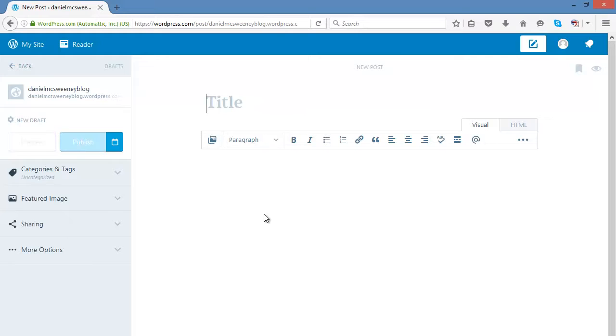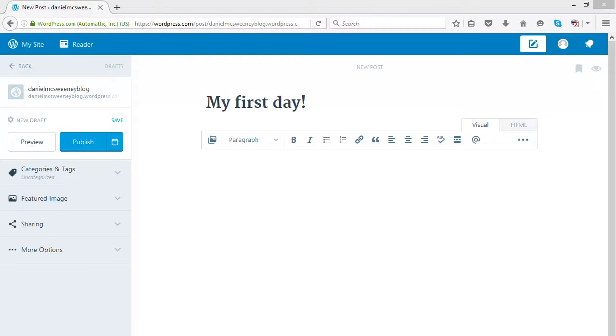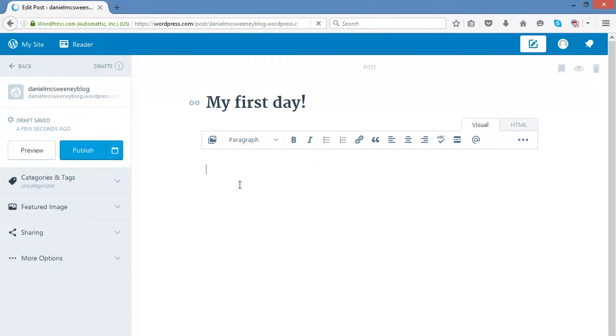If it might be a student blog or portfolio, perhaps they might want to record something on work experience or an assignment or maybe a summary of a module. In this case, I'm going to assume that we're creating a sample page for a work experience student. So the title of our post will be My First Day, and the content, I'm just going to put some lorem ipsum in here, so I'll just put some random text.